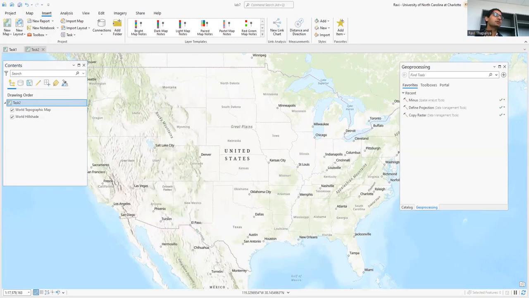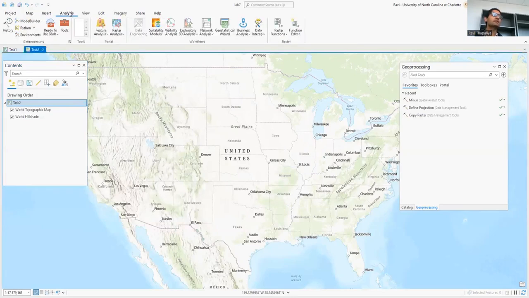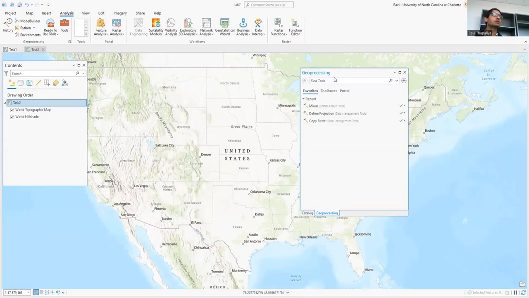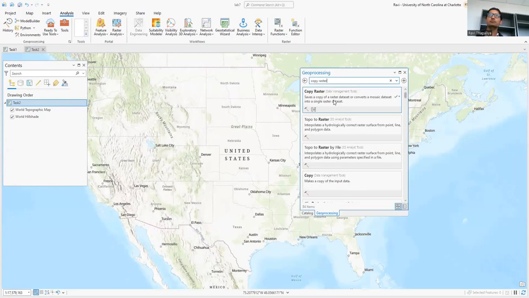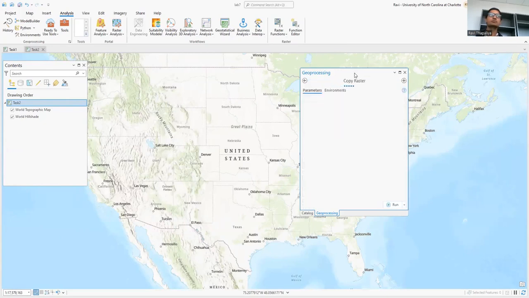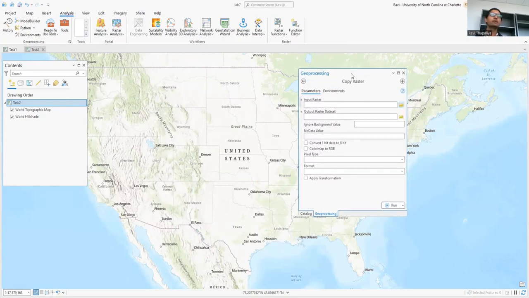In step 3, in the ribbon, click on Analysis, and in the Geoprocessing group, click Tools. We need to use the Copy Raster tool. Input would be q1122.dem.